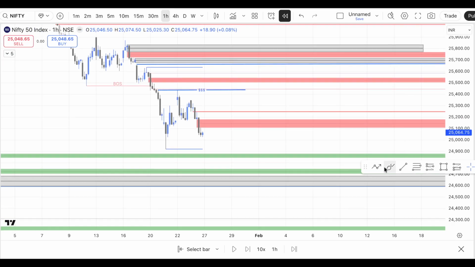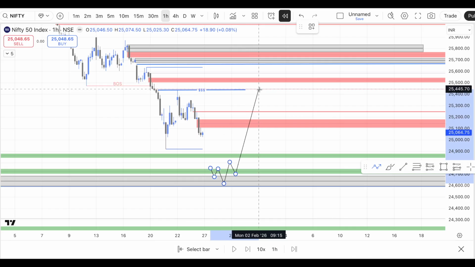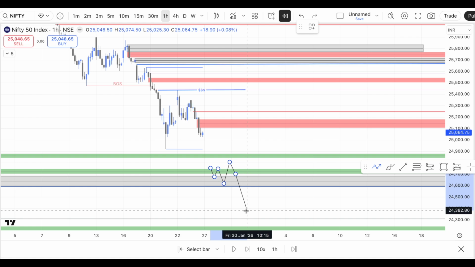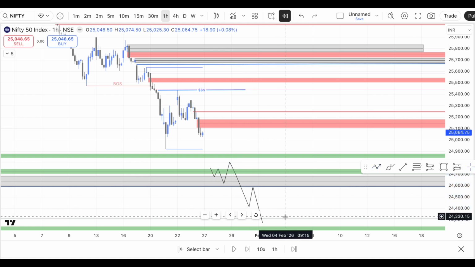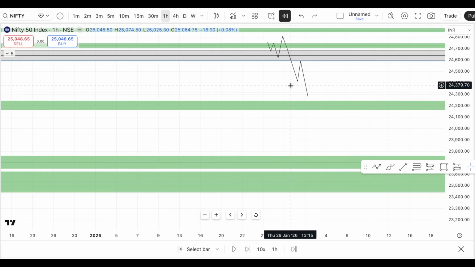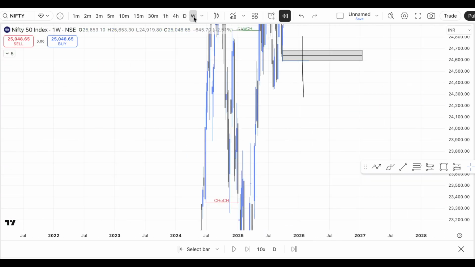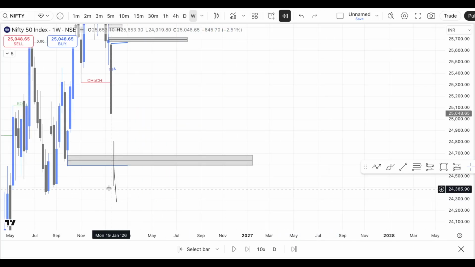Okay, what about gap down? So if market opens gap down, it is going to be very bad for Indian economy. The reason why I'm saying this is this has to give a positive reaction from here. Otherwise, it is going to be very tough for Indian economy to survive, because below this there is no significant point for market to have a support, at least till whatever ranges we marked in weekly. So we marked this range in weekly.